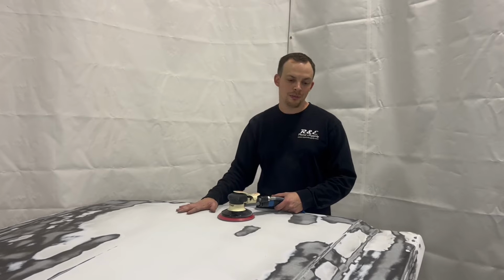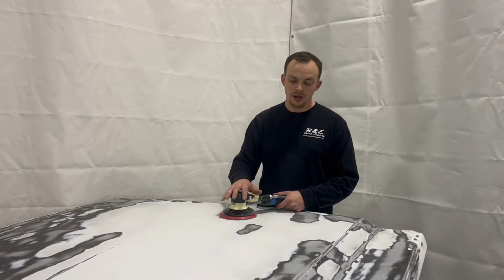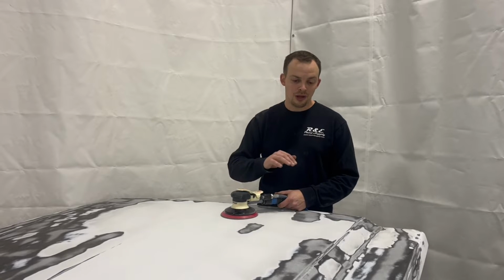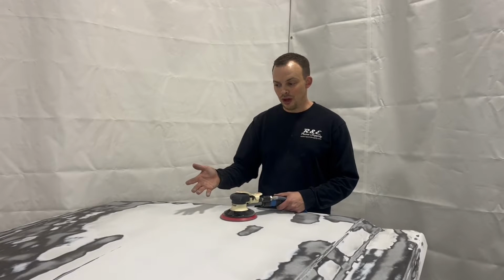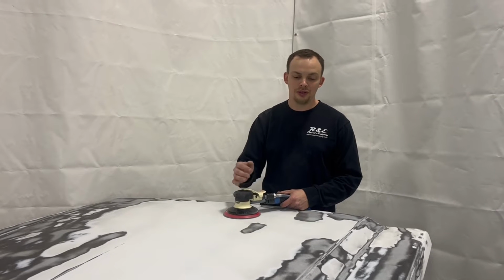We could have chemically stripped this hood. I just don't like doing that process if we don't have to. Most of the clear was coming off pretty easy, and the OEM finish was obviously probably still intact, so we just sanded it. It was a much easier process.